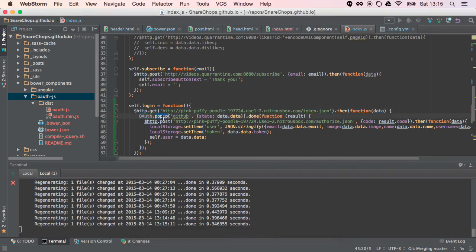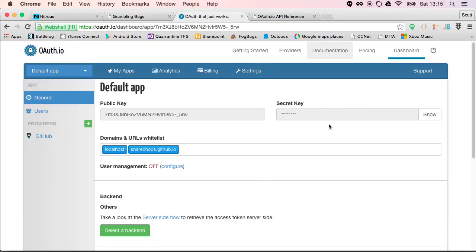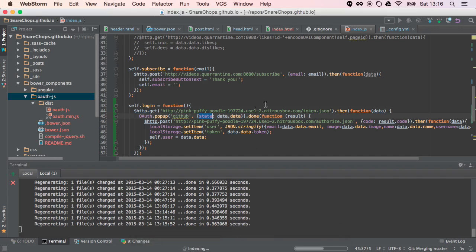I call OAuth, pop-up, GitHub, and I take the state token, which is that OK that I sent across, and I send that over to them as well. It can be any arbitrary piece of anything. I think they require it, but it can be anything. So then I call that. So then it goes off to the OAuth people. They do their stuff, call GitHub, do whatever they need to do, right? And then they send it back to my JavaScript, which comes back in the result.